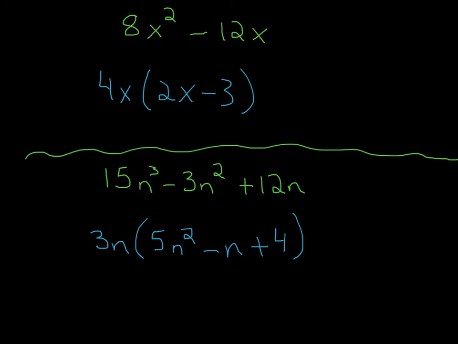So there's your full lesson. First, multiplying a monomial times a polynomial, and then factoring, which means you find the greatest common factor, the monomial, and divide it out of your polynomial. Good luck!